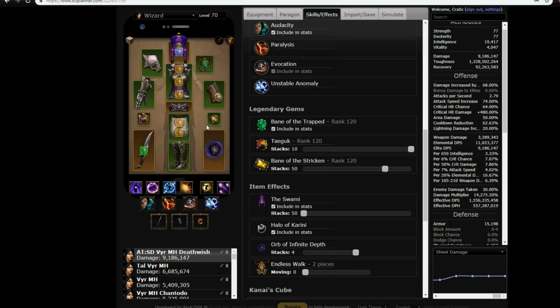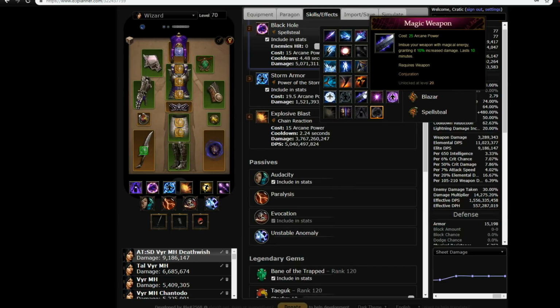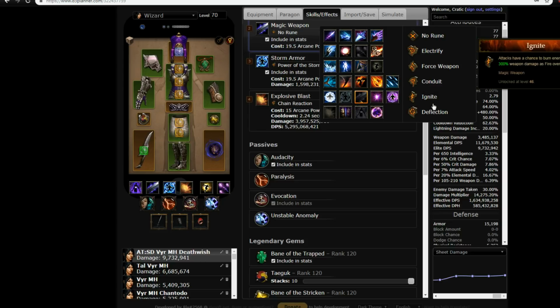yeah, the cool thing here with the Ring of Royal Grandeur, the Grandeur theme, is that before I was having an issue with resource, so instead of the Black Hole, I was using the Magic Ribbon Conduit to make up for the resource. And this worked very well, especially against single target Rift Guardians, lower density, all those sort of situations.